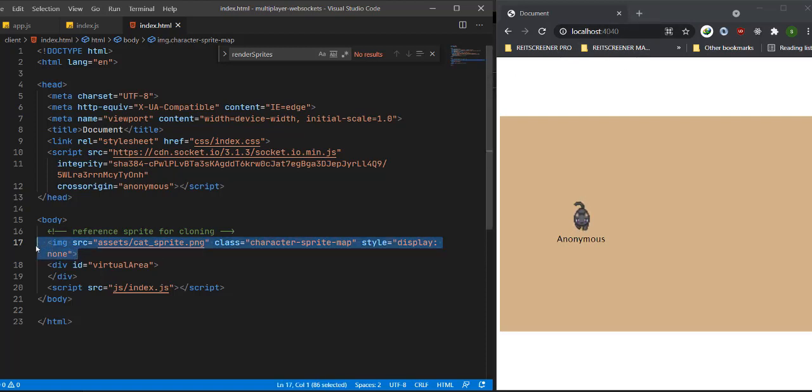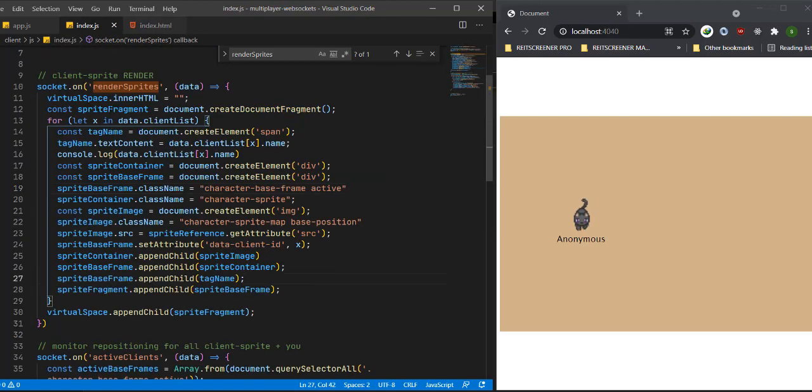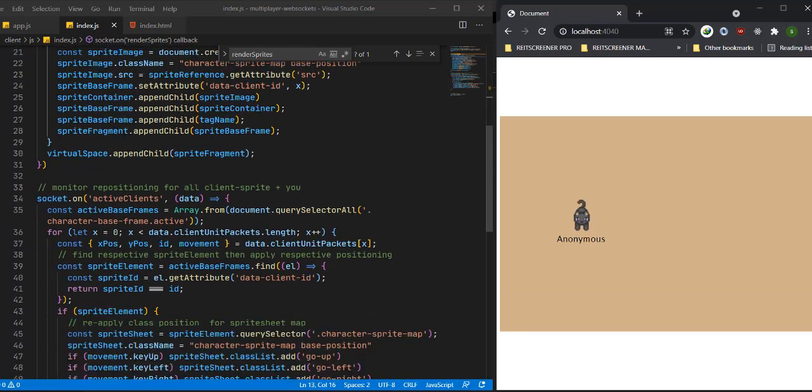I'm just cloning the default character sprite which I have here, and from there, it's history. You can connect many clients, and the client code will just loop over the amount of clients that are currently connected, and it's going to display here in the DOM respectively. So that's how I was able to pull this one off.